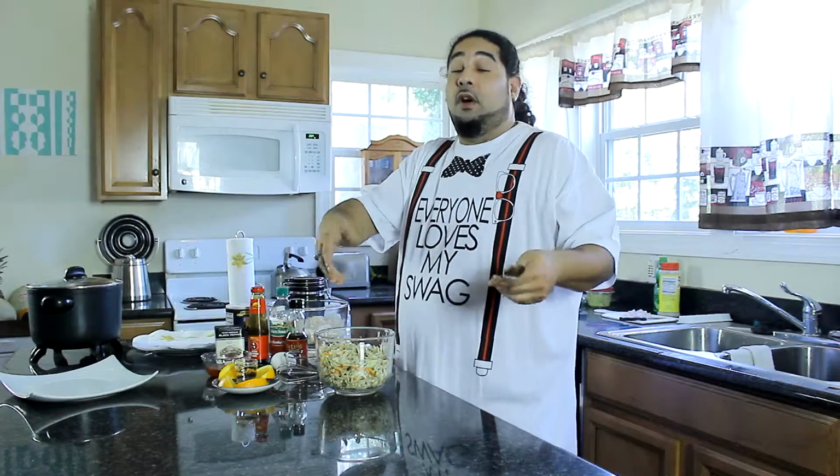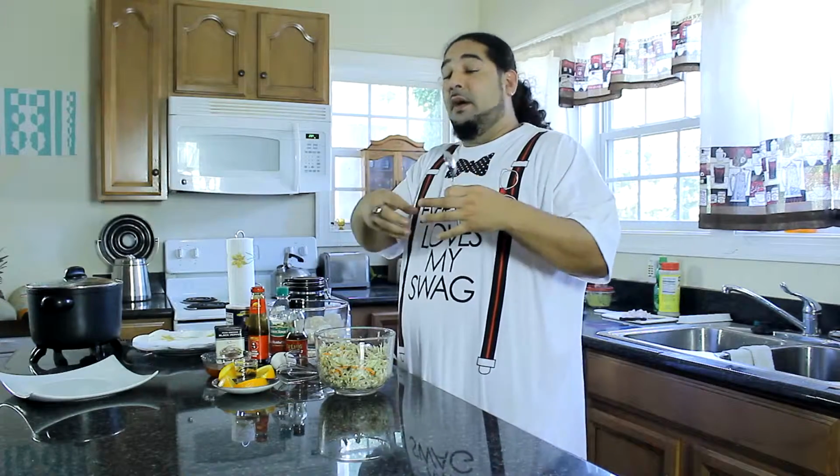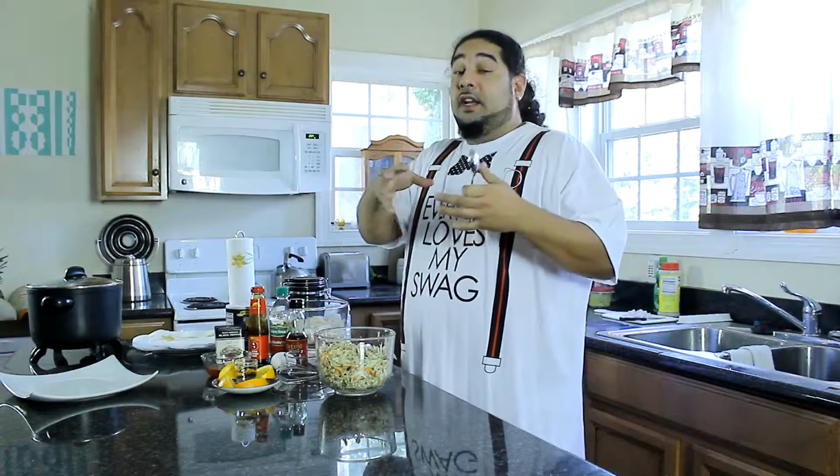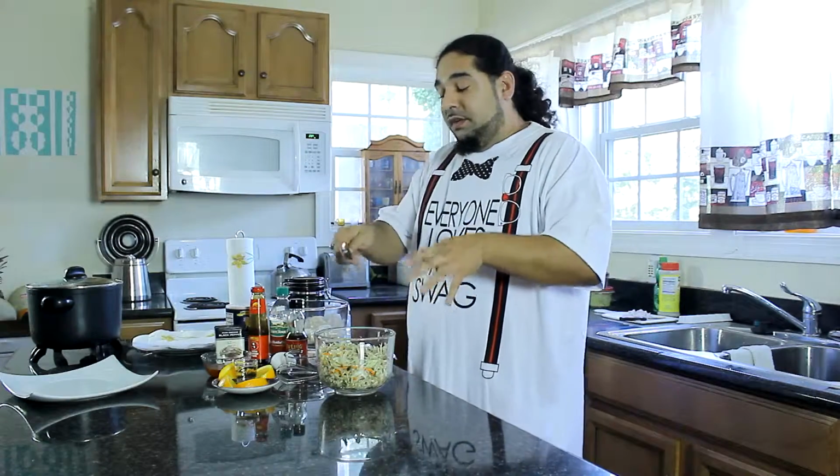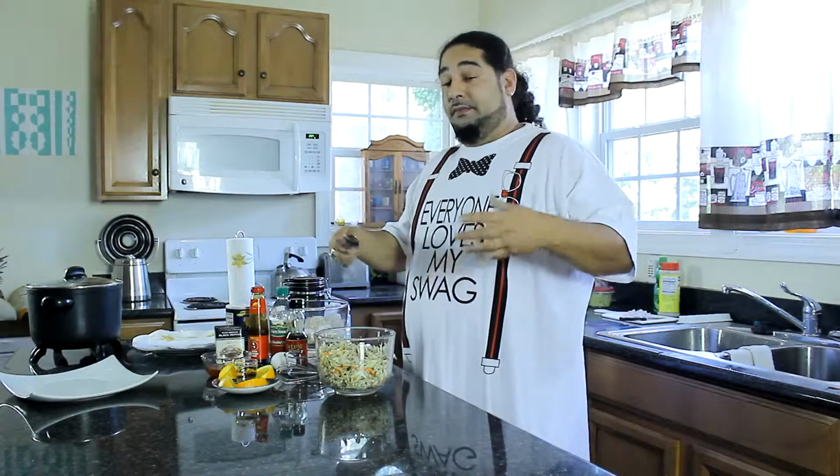Some people do ground pork. They put the ground pork in there, and they have a lot of ground pork stuffed in there, and it comes out real filling because it's stuffed. But when we're doing the shrimps, you want to make sure it's a balance. You don't want to have it loaded with shrimp.